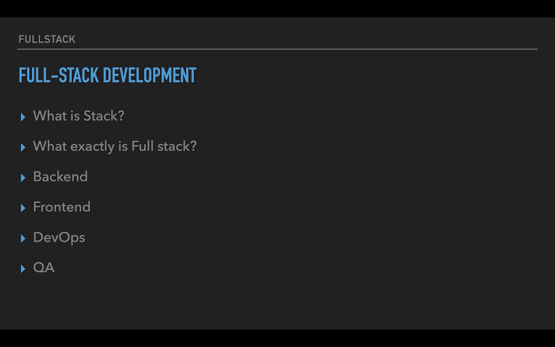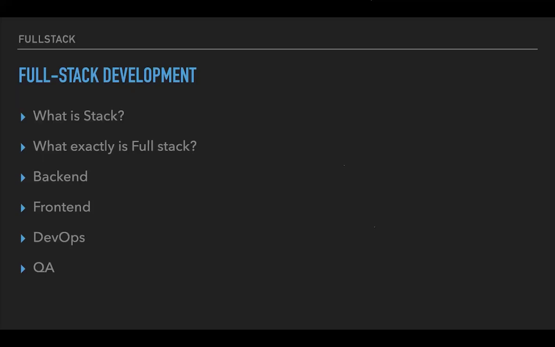So now, what do you mean by full stack? Full stack is your visibility on the entire stack, as simple as that. When you say MERN stack, you have Mongo, Express.js, React, and Node, correct? Mongo is your database, React is your front end, and you have either Express or Node in your backend service. Since you have the visibility of the entire stack, as to what I'm using at my front end, what I'm using at my back end, and what I'm using at my DB, and how my deployment works, you are called a full stack developer.